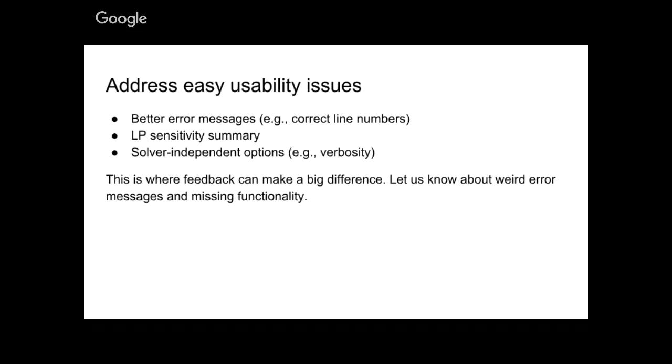This is the category of relatively small changes that we've been putting off or decided not to do, but these are the things that we'd like to tidy up before we call JuMP 1.0. So in this category, this is the biggest area where feedback can make a difference. If you see little weird things, something prints out the wrong way, the error message is not nice, or features that would be relatively easy to implement, we'd like to tidy all of this up before 1.0. So let us know about it, and we'll decide if it falls in this category or not.